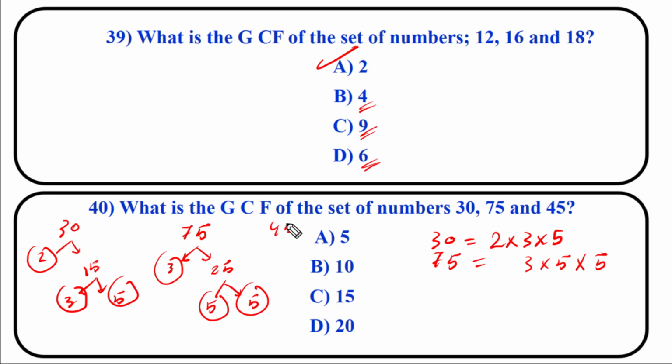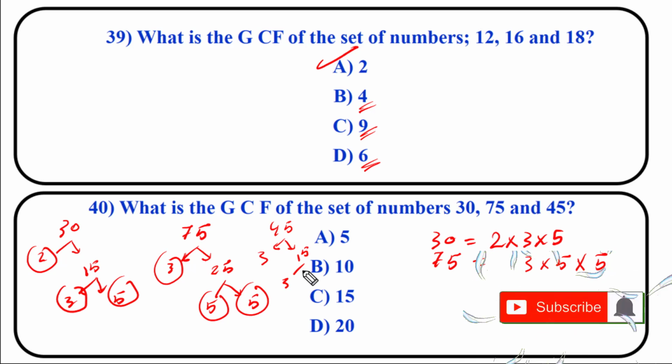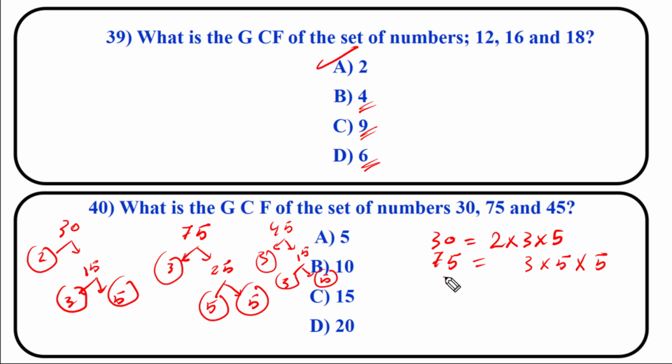Take 45 guys. 45, it's easy guys. It's divisible by what? It's divisible by 3 equals what? Equals 15, and 15 is divisible by 3 equals 5. Now we have double 3 and 5, the prime factors of 45. We can write 45 as what guys? Double 3 and 5. We have here just one 3, so write 3 times 5, and we have here another 3. Don't forget to order the common or the similar factors above each other.